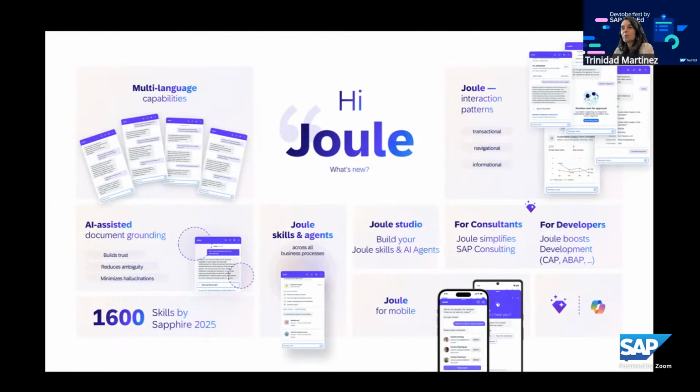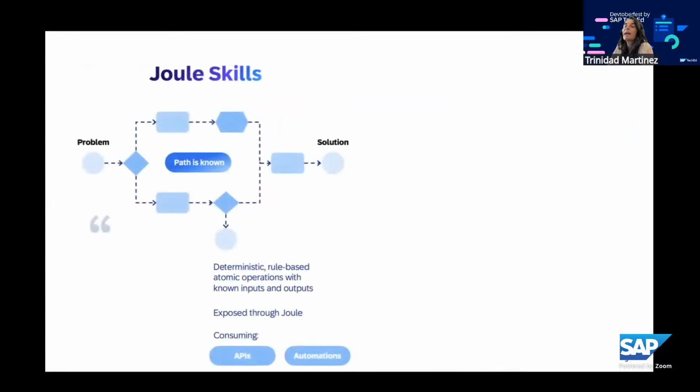And since July, with Joule Studio, you can extend Joule by creating your own custom skills, and very soon also your own agents. Let's understand the difference between Joule skills and agents. Joule skills enable the automation of rule-based, repetitive tasks by defining workflows that follow a fixed, predetermined path. When a user request matches a skill definition, Joule triggers the corresponding workflow. Skills can integrate with APIs and other automation tools to extend their capabilities. Some examples of Joule skills could be automatically creating a ServiceNow ticket using natural language or fetching detailed information from third-party APIs.